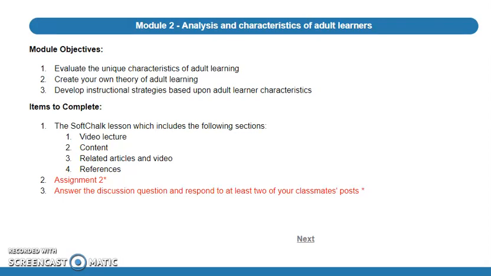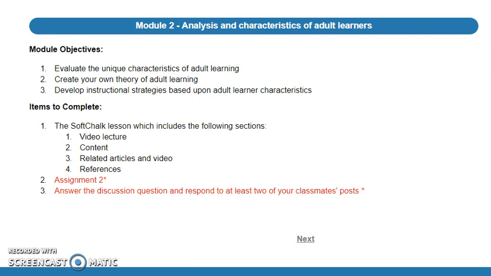Hello, class. The focus this week is on analyzing the different characteristics of adult learners. The intent this week is to understand what drives adult learners, or what we need to consider when designing different instructional strategies. So we're going to look at those different characteristics. We're going to ideally start to develop our own theory of adult learning.